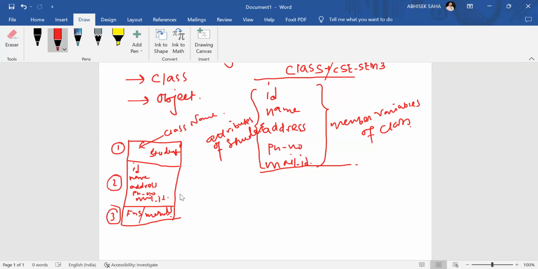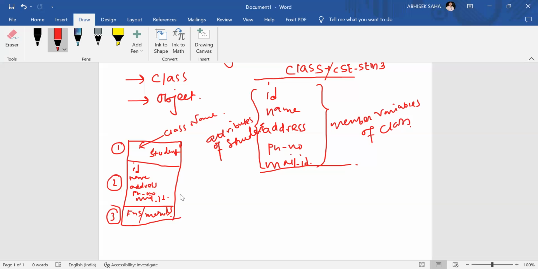So when I'm creating object 1, it has the ID, name, address, phone number, mail ID attributes. Object 2 also has the same, object 3 also has the same, and similarly if I create 75 or 76 objects, because I told you that each individual student of your class will be treated as an object. So if I create all 75 students by creating objects, all have these features: ID, name, address, phone number, mail ID.